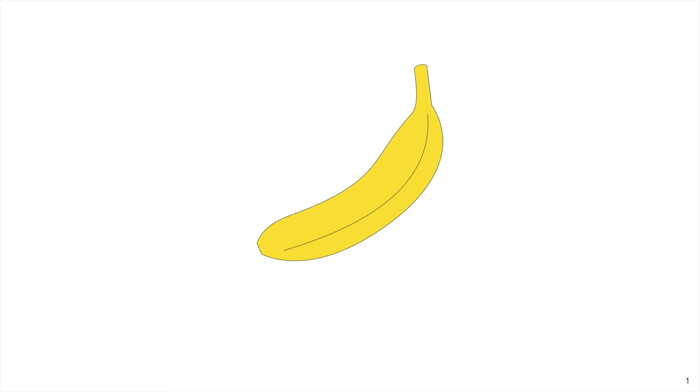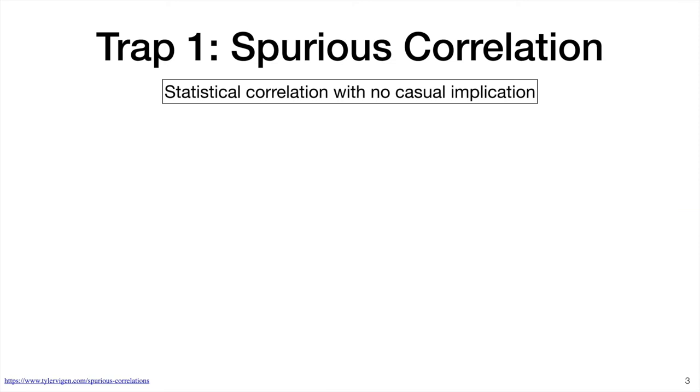What you're probably thinking is, why is there a banana on the screen? Why did I click on this YouTube video? So we are constantly asking ourselves, why? Why did this happen? What is the cause of this? Or where is this going? What's the effect? We ask ourselves why to help us craft stories, narratives, to help us make sense of the world. And even though this is a very natural thing for us in understanding and reasoning, one of our most powerful tools in statistics is in many ways inadequate for handling cause and effect. I'll try to highlight these inadequacies with what I call the three traps of statistics.